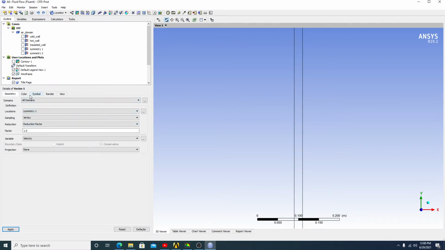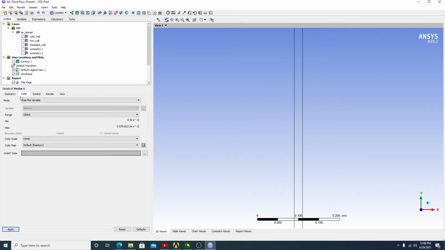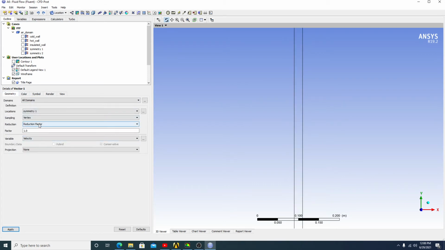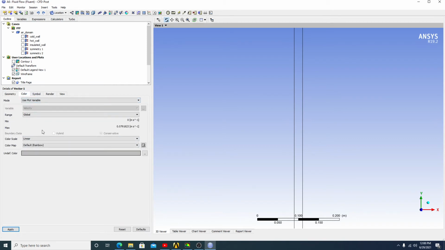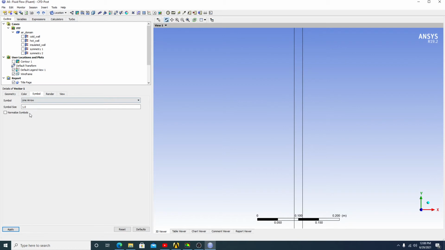In the sampling section, you need to give face center, and in the color section you need not do anything. For the symbol, just put arrowhead.